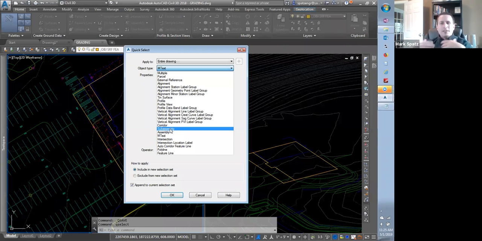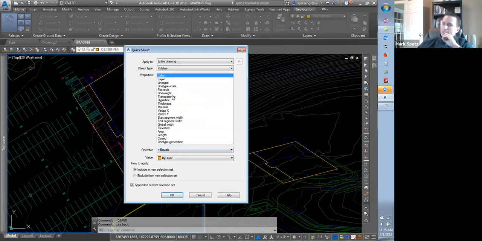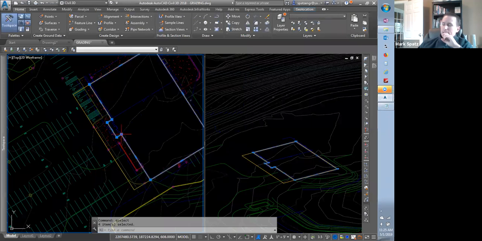And you can do it the other way if you want to grab all the polylines, all the lines, that kind of stuff. And I don't even actually W-block them out independently. You can go in multiple times. For example, I could go into here and say polyline, hit select all, hit OK. It's going to select the polylines in this drawing.